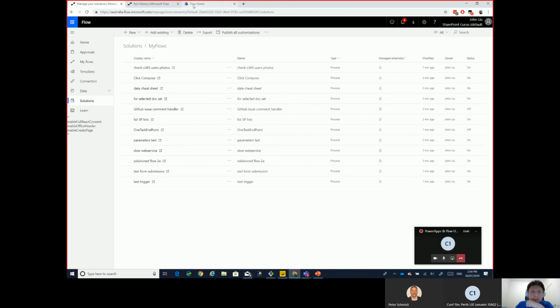Migrate tackles a slightly different problem that's not covered. Migrate covers the one-to-many scenario. This does not cover one-to-many. Like you can't say I have one flow and I want to make 20 copies of it, all with different variable values. You can't do it with this. So it's kind of a gap that they didn't build. I built Migrate after I realized what they're doing with solutions. And then I checked with the team. I actually asked them, I want to build this, is this something you're tackling? They said no. So I went and built it.